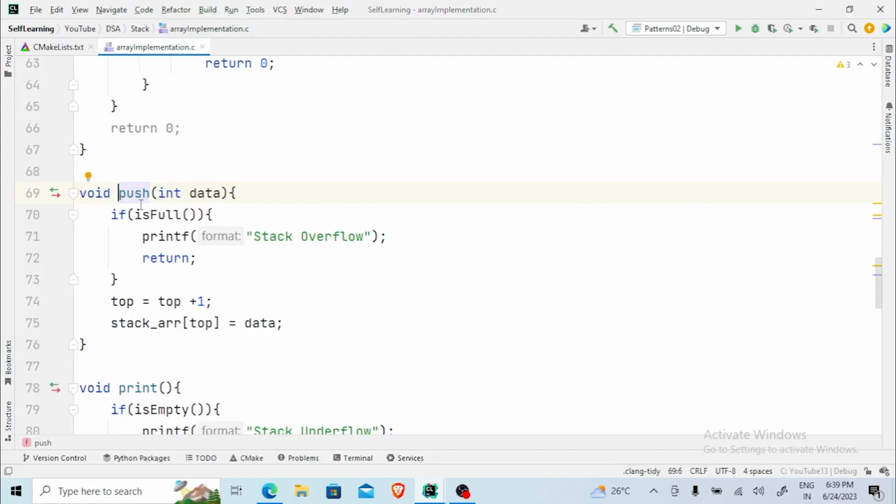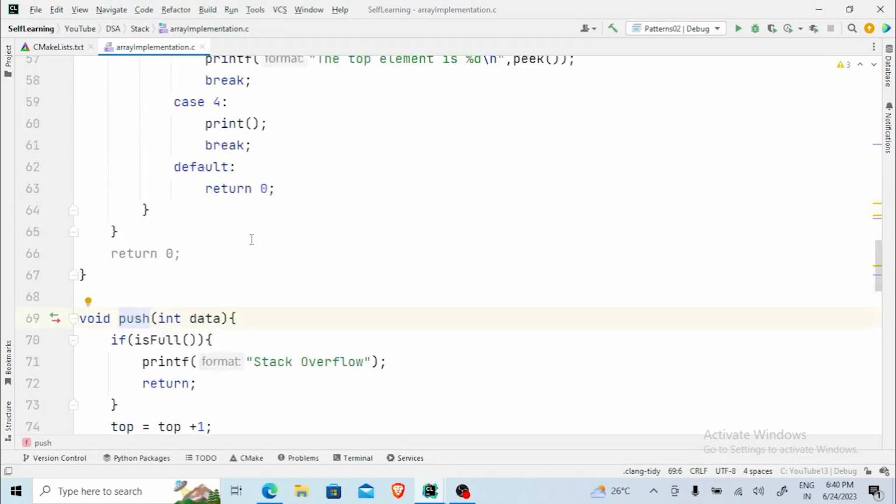So here I have this push function which is taking the data as an integer input. Now suppose the entire stack we have is empty, we can easily push any new element. If the stack has 1, 2, 3, 4, any number of elements, we can push a new element at any point of time.